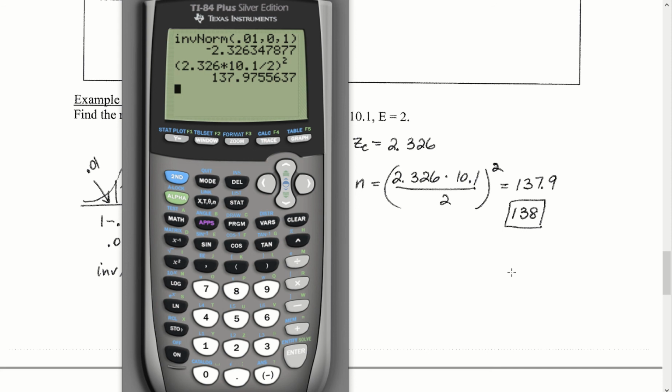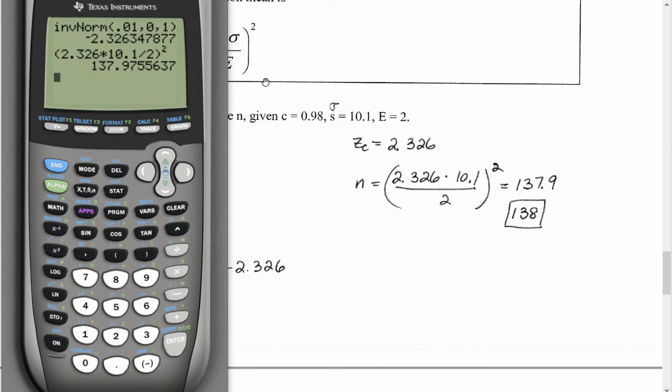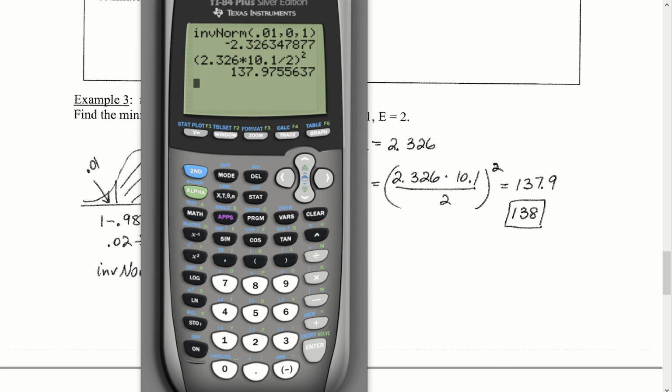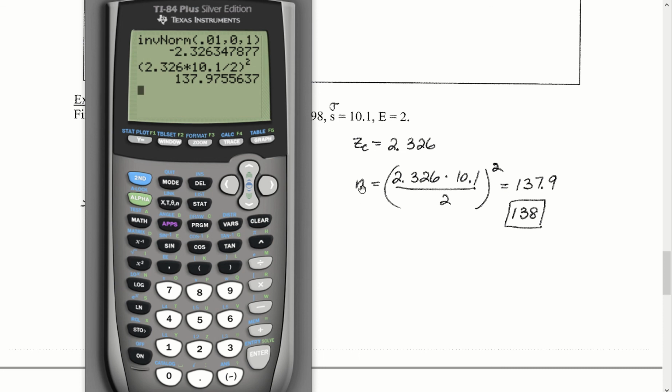So what this would tell us in this context is that we would need a minimal sample size of 138 data values in order to guarantee a 98% confidence interval. Another comment, and this is going to be very, very important as it pertains to n. When it comes to rounding for n, we round it much like what we did back at the beginning of class, in so much that n must always be rounded up.